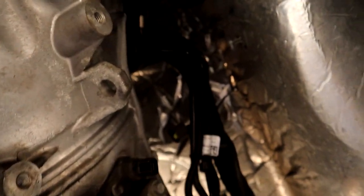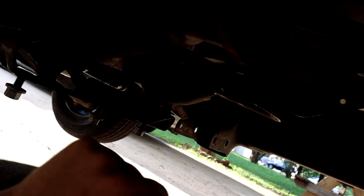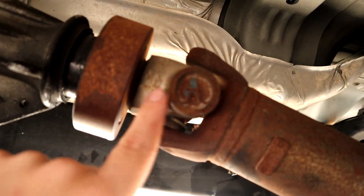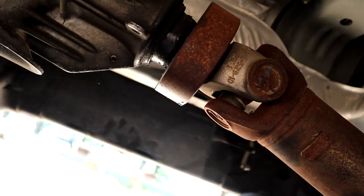Once you do that, all your bolts for the transmission and all your connectors — transmission plug, sensors, all that stuff — once it's unplugged, along with unhooking your exhaust and undoing the driveshaft from the rear end, you're pretty much good to pull it out, along with removing the cross member. These things come out pretty easily. I didn't even pull the driveshaft out of the transmission — I left it attached and just lowered the whole thing on the ground. Just be careful when you slide the driveshaft out because it will leak fluid, so be ready to catch it.